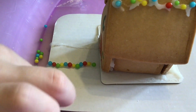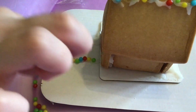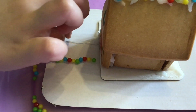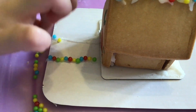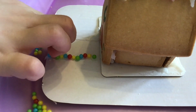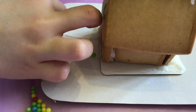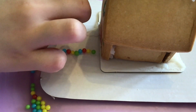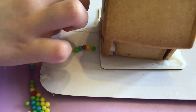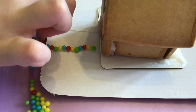Okay, now let's do the other part. So a blue and then a red. Then a red, yellow, green.